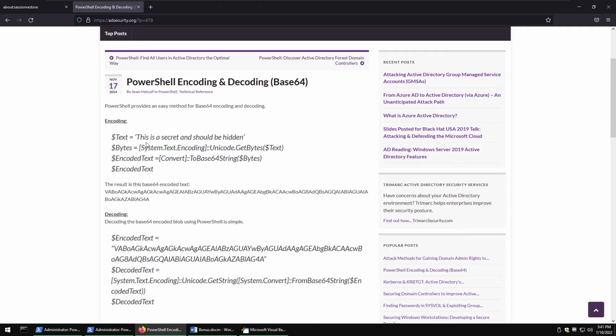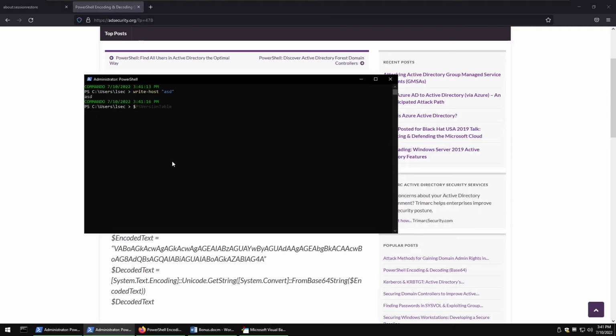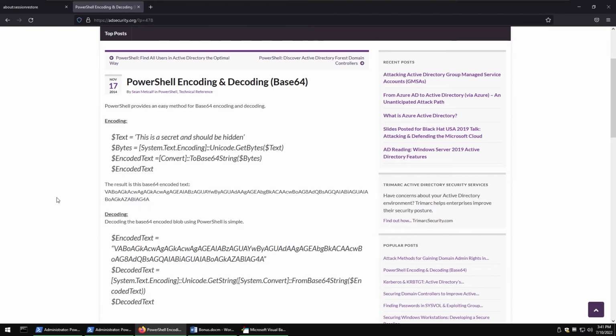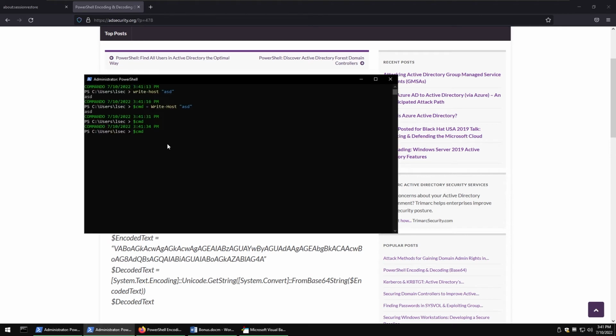So that's it, I guess. cmd equals Write-Host, or actually Write-Host ASD, maybe. I'm doing stupid things. cmd equals maybe that, Write-Host ASD.